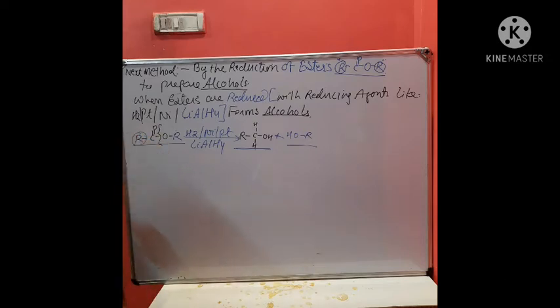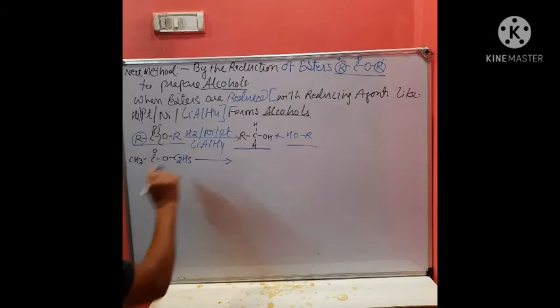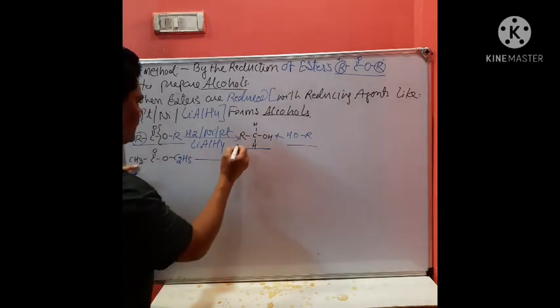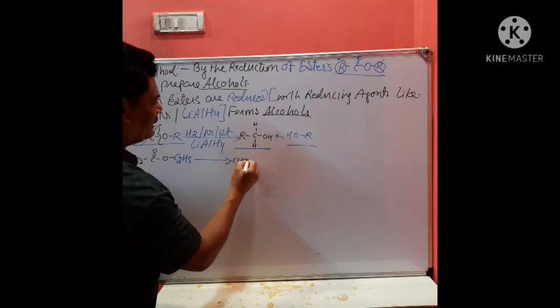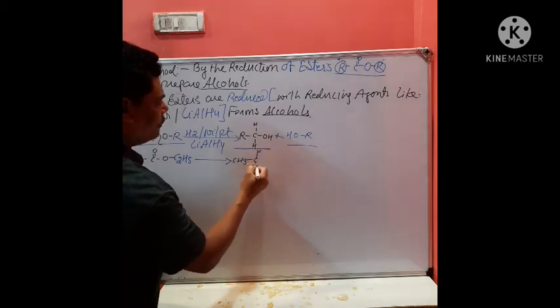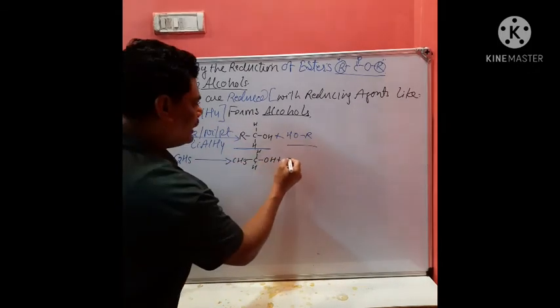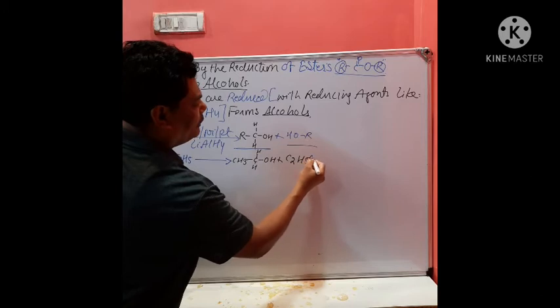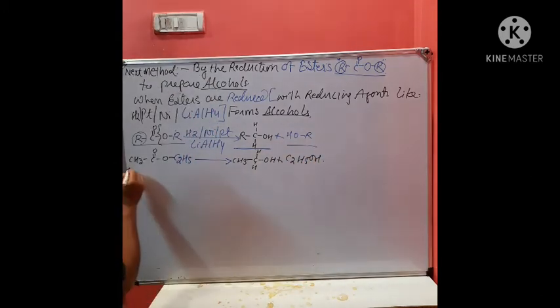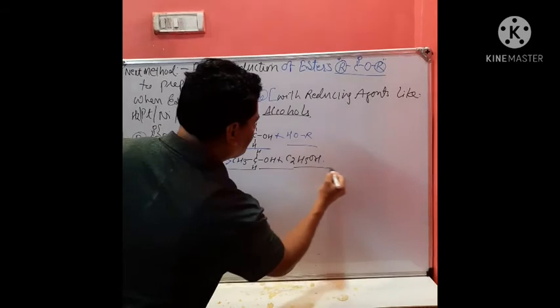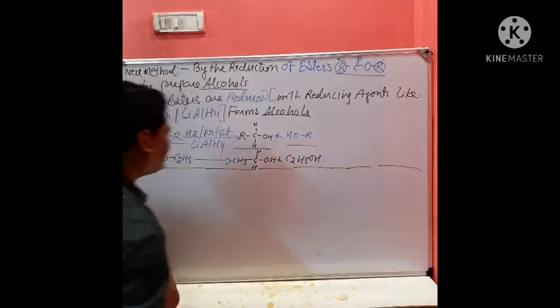Suppose I am changing R by CH3, C double bond O, this is O. And suppose this R is changed by C2H5 in the presence of the same thing. Then besides R, we have to write CH3, this is CH2, and this is OH, plus now C2H5OH. So two molecules of alcohol will be formed by this reaction. That is ethanol. Isn't it?